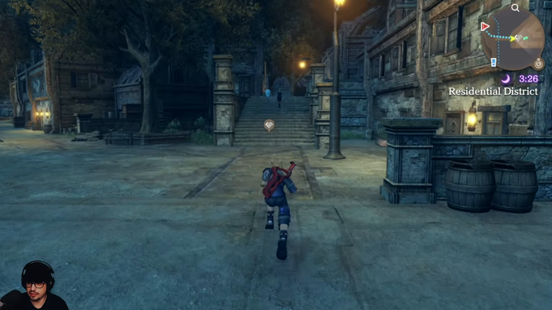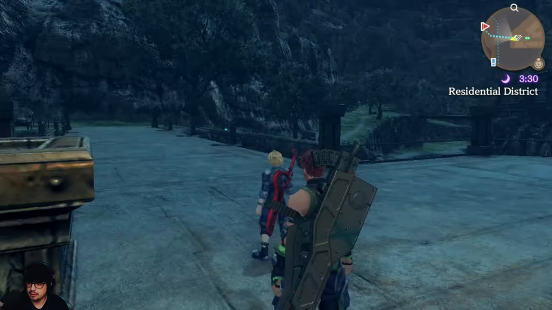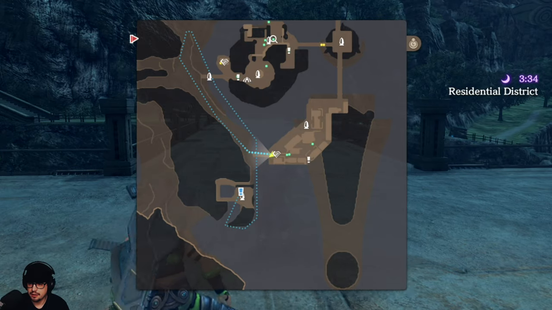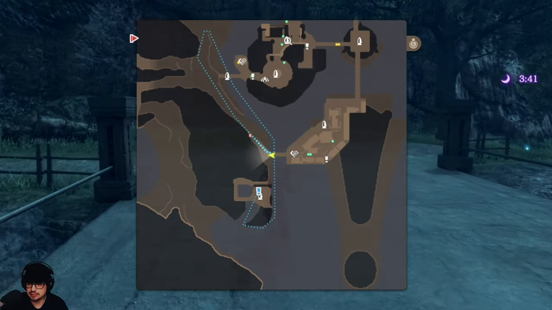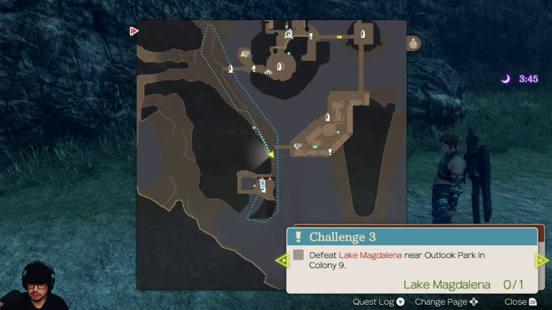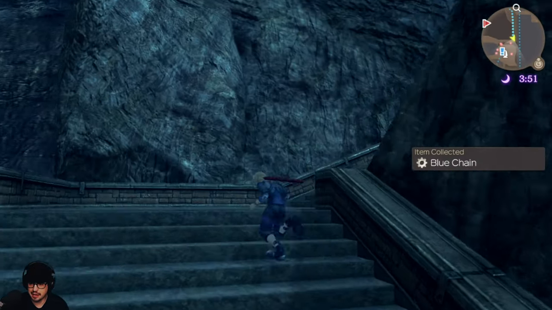Let's see if we can do this one. I don't think we can, though. No. And looking at the map... Okay, so for this quest, this is the one where you need to jump down and fight that monster. It wants me to go around the long way. But we actually don't need to do that, because we can actually just jump off like we did last time. The game doesn't know you can do that.